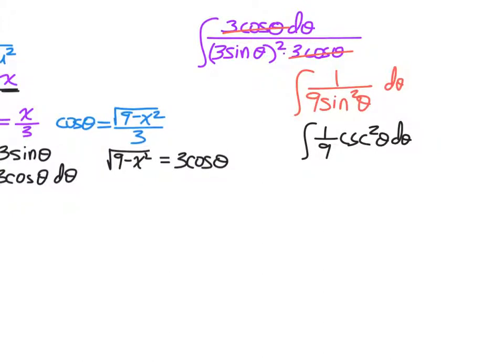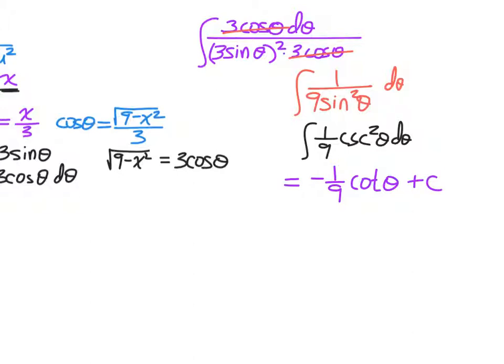So you may wonder, what's the benefit of changing from something in terms of sine to something in terms of cosecant? You may look at that and say, well, in algebra, trig and pre-calc, we always went the other way. Why would we want to do that here? Do we know the antiderivative of sine squared theta? Do we know the antiderivative of cosecant squared theta? Yes. So negative cotangent. So we're looking at -1/9 cotangent theta plus c.